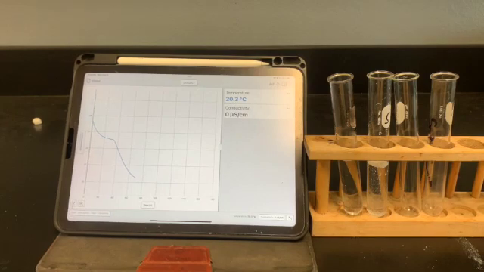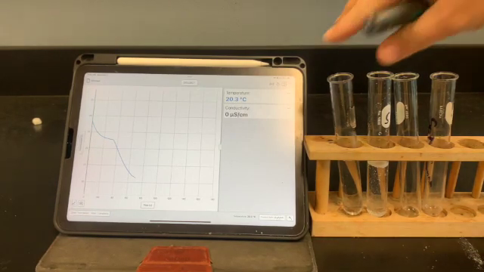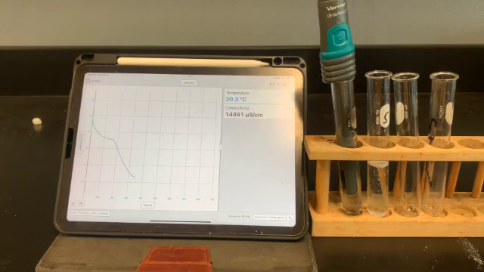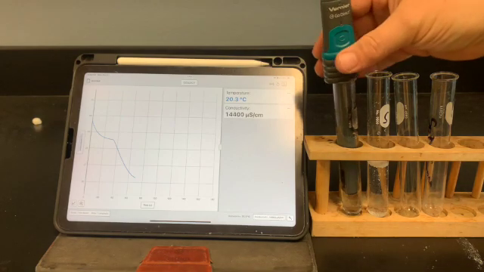Okay, so this time we're just going to get a reading with our conductivity probe. We've filled 2 clean test tubes halfway up, and we're just going to stick our conductivity probe in there. We're going to get a reading, and we're going to record it. Do this for each of the samples you have.